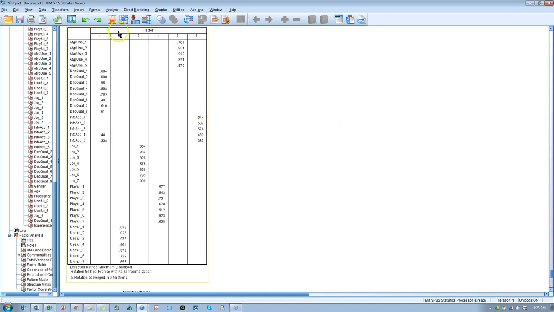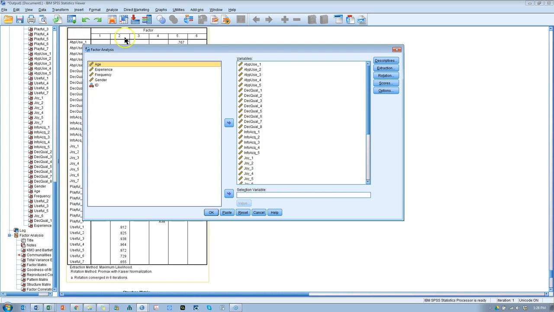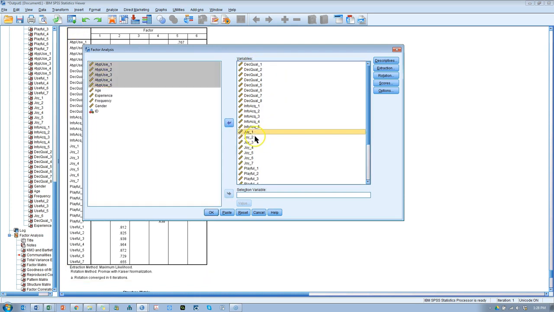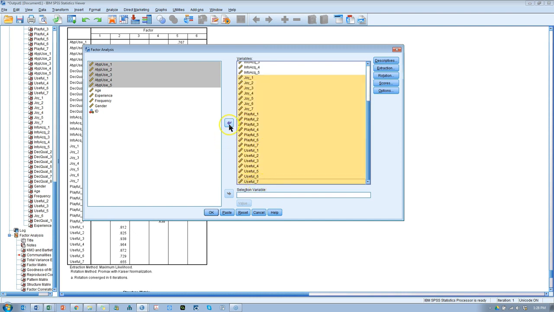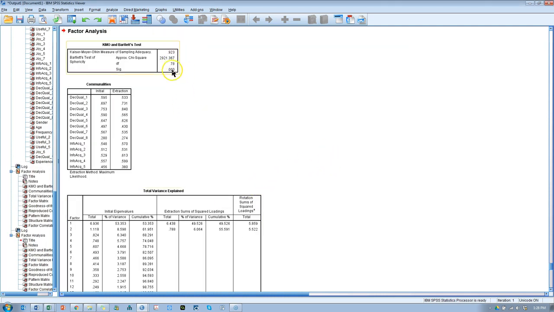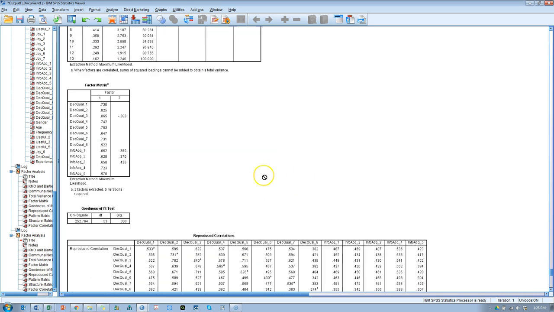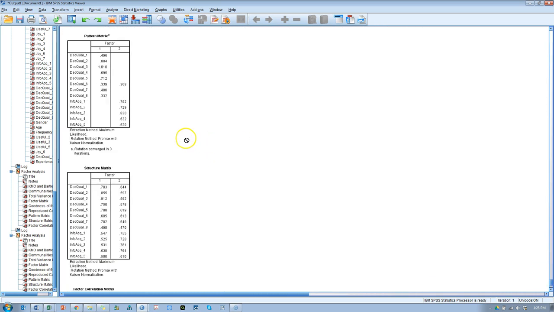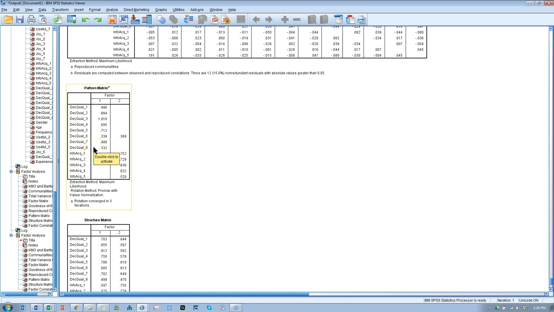So what would you do here? I would actually just run another factor analysis, but get rid of everything except decision quality and information acquisition. There we go. And just run it again with just those two sets of items. And looking good, looking good. Really what I want to do is go down to the pattern matrix. Good, it did come up with two factors. That's what we wanted. But you can see there are some issues. Decision quality 6 is loading almost equally on both sides. That is the first one I would delete.